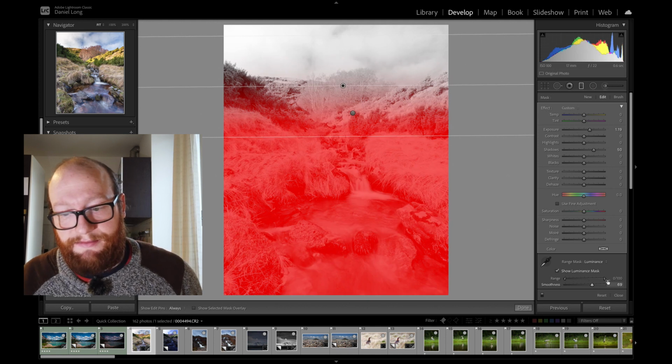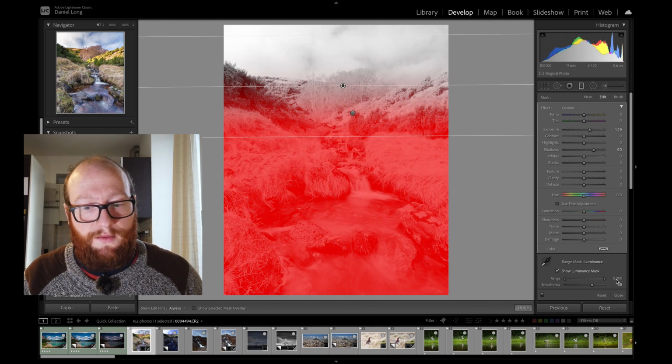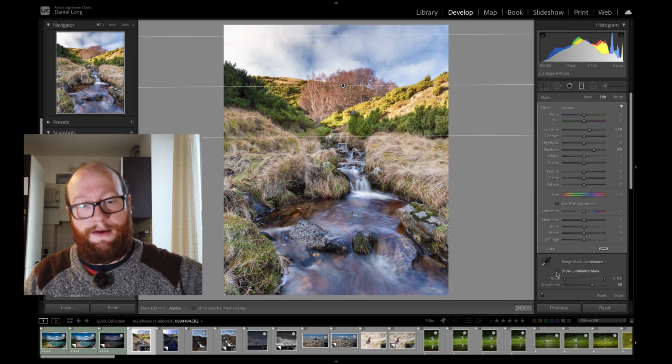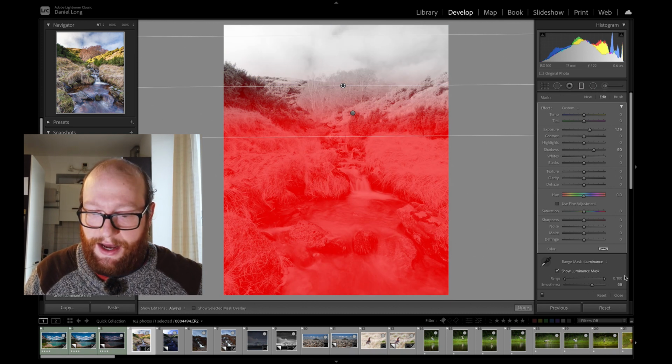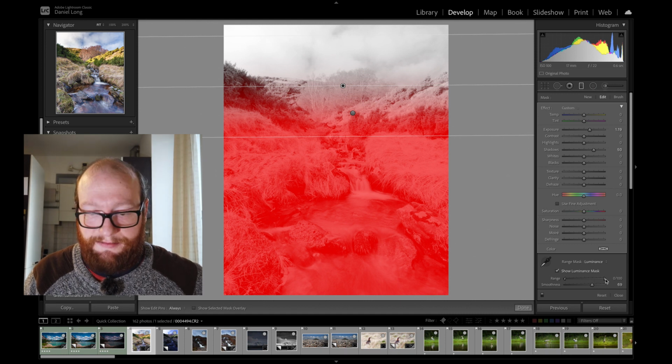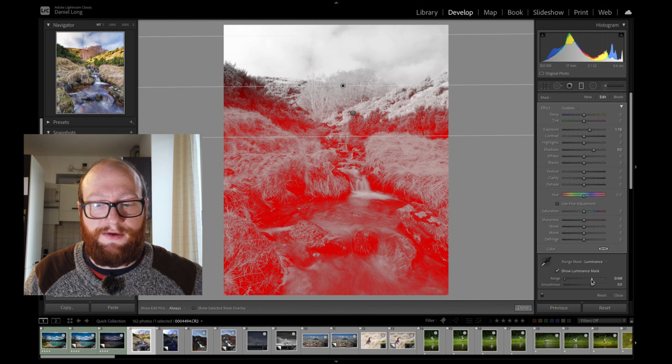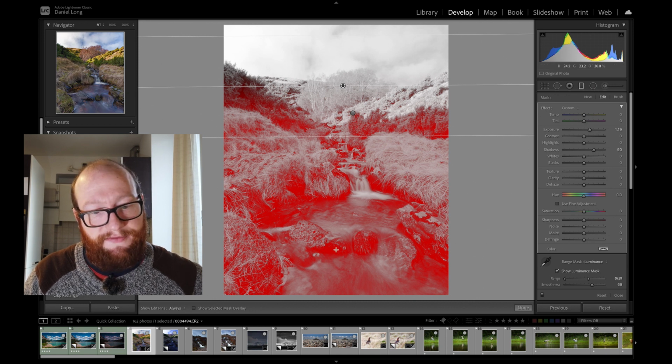Without a luminance mask, where it's set to 0 and 100 here, it's affecting the whole image. It's affecting the whole area. But I don't want that. I want it to only affect the darkest parts of the areas, because the brightest parts are actually okay. So I'm going to reduce this slider, working towards the dark end of the range. And you can see it's affecting the really dark areas of the image more.